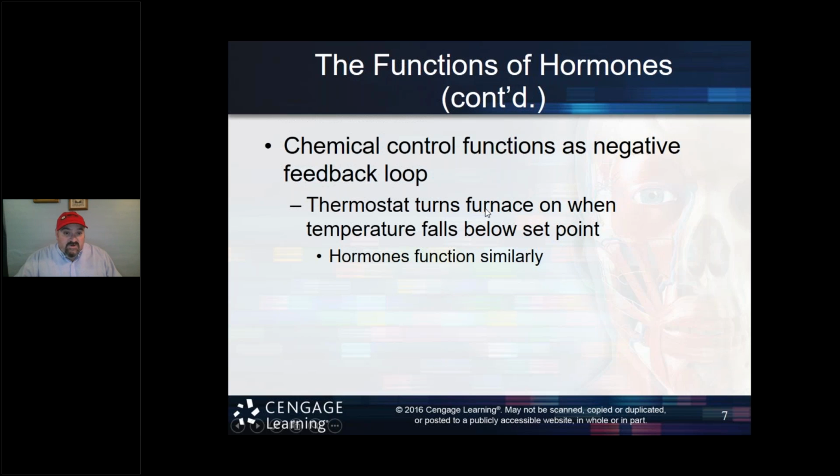So you see here, as far as a thermostat that turns on the furnace regarding body temperature, we know that the hypothalamus acts really as the thermostat in the body and can also work to release or not release hormones and create an environment where we can actually lower or increase the temperature. There are mechanisms that can take place in order to do this. But again, negative feedback is how this is primarily done.